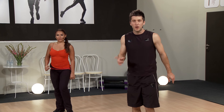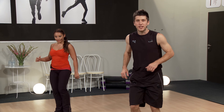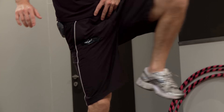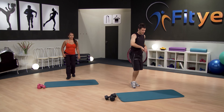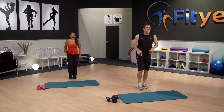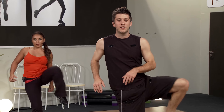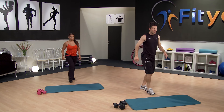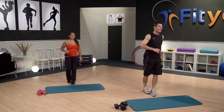Now same thing, going the other way — bring it out to in, three steps. So really rotating. You don't want to be moving the hips too much here, it's all just the thighs and the legs. Getting that knee right out and over, feeling that slight stretch. Feels really good.